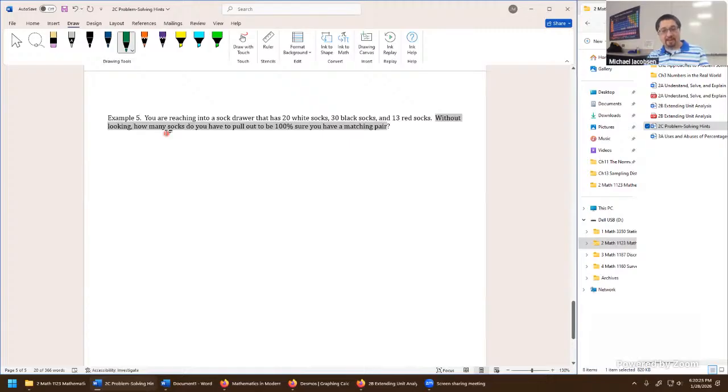Well, you could pull out all of them, right? That would do the job. Just empty the whole drawer. You have a matching pair. So there's a lot that's unsaid when it says how many. The real question here being indicated is: find the least amount that guarantees a matching pair. Since if we just completely empty the entire sock drawer, we're just making our morning more complicated at that point. Anyone see what would be the answer to this kind of problem?